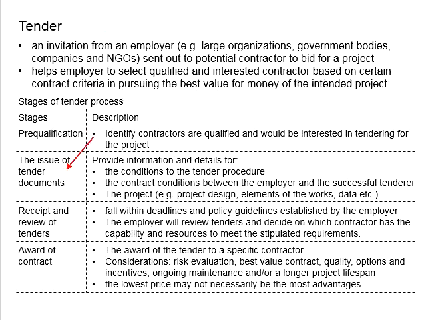Then the employer will issue tender documents to those contractors. Sufficient information and details are to be provided within the tender document. This includes the conditions of tender procedures, the contract conditions, as well as the details and specifications of the project.